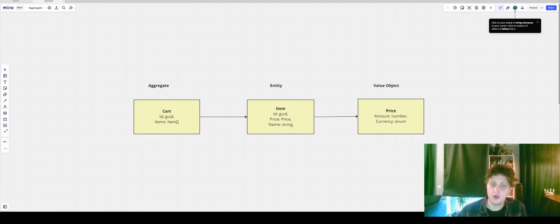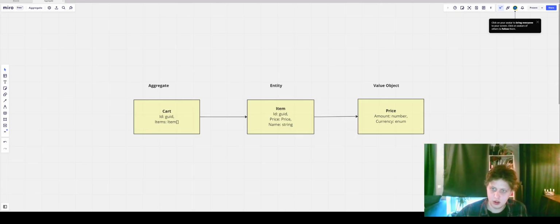And then we have value objects and entities, which are things within the aggregate. So in our example, the shopping cart will contain the shopping cart item, and the shopping cart item has a price, and the price will be a value object. In this case, it has amount, so the cost, the price of it, and the currency. So maybe the currency would be USD or Euro, or whatever currency it is.